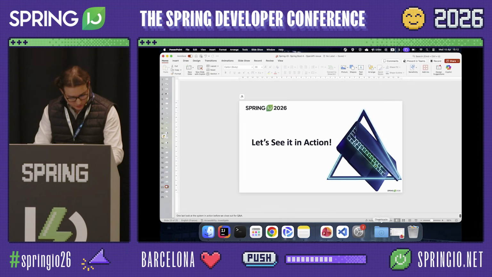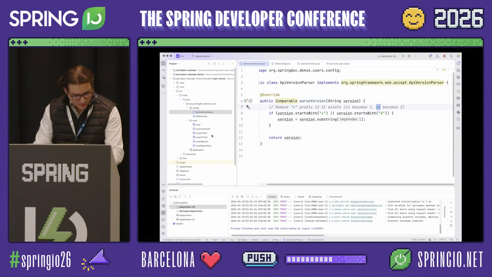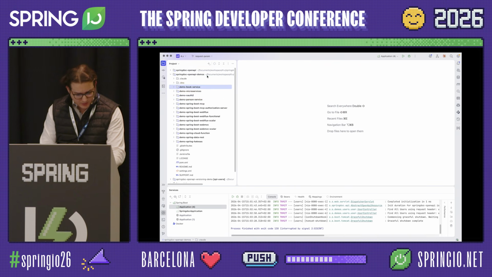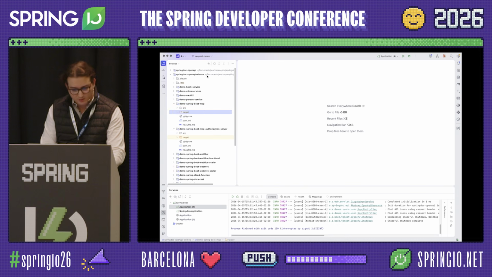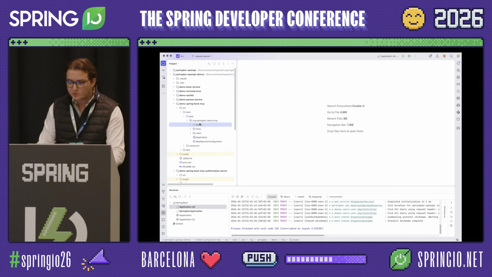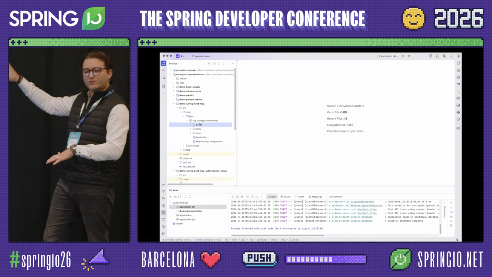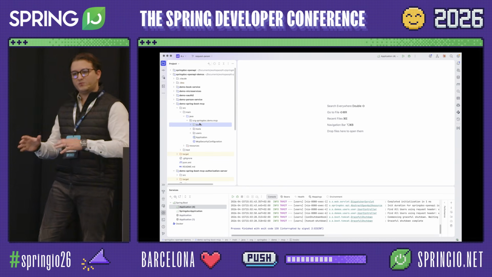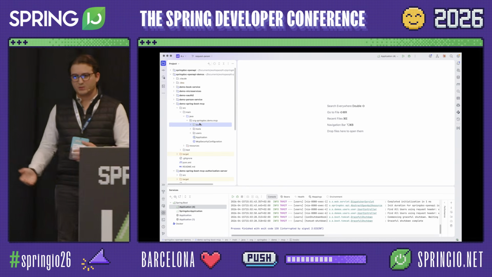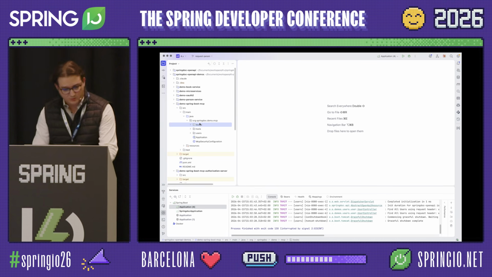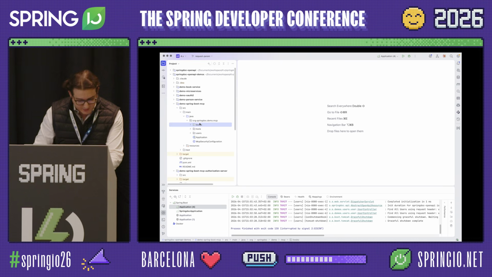I will switch to the code just to show you an example. In this example, I have an MCP server and an authorization server. Normally you don't need the authorization server if you just want to play with it, but here I'm exposing it over the internet, so I prefer that we have proper authentication. It's integrated with the Spring community project for the authorization server.